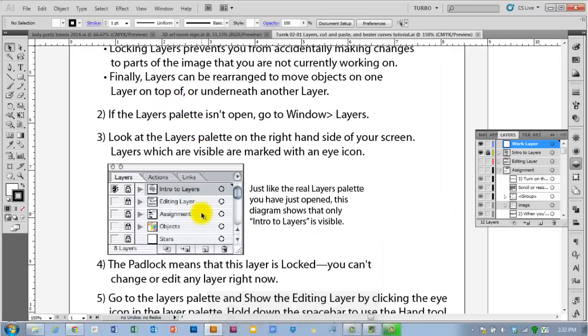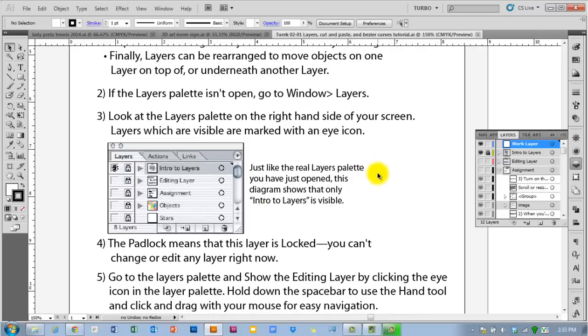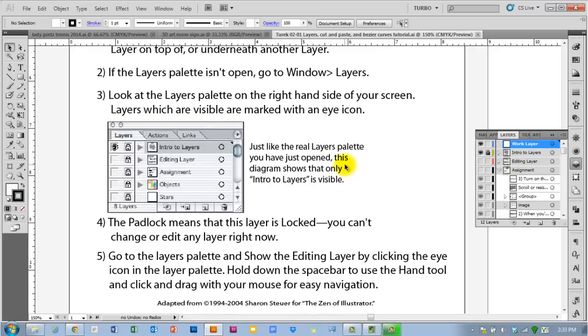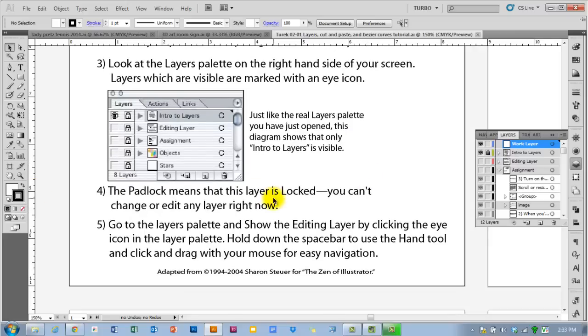It's open. And then if you look at the right hand side of your screen, our layers palette looks a whole lot different than this screenshot. This tutorial here is from a very old CS, I think it's like CS1 or 2. But the same stuff is pretty much there. All the same buttons are there. This program hasn't changed a whole lot over the years. Then just read this and go through it step by step. It'll look a little different, obviously, and I'll walk you through it if you're having trouble reading this or following these instructions.